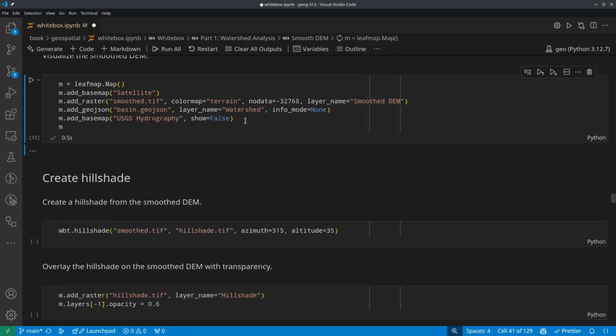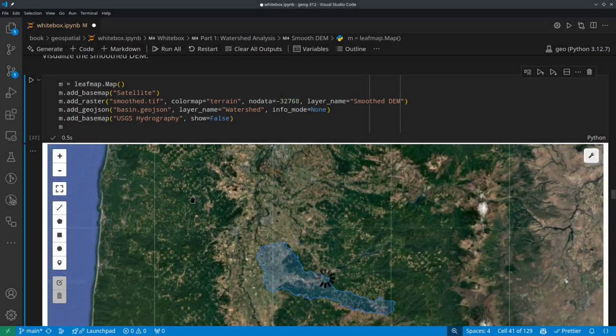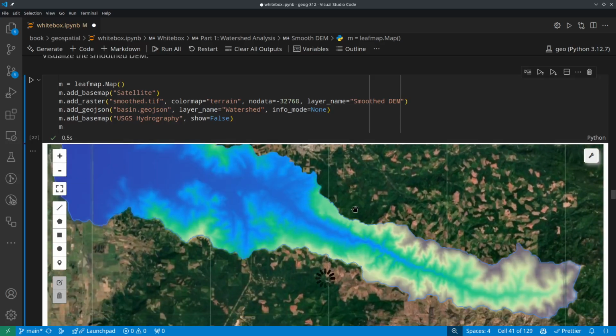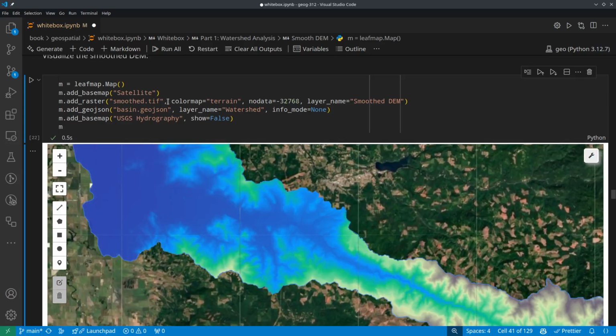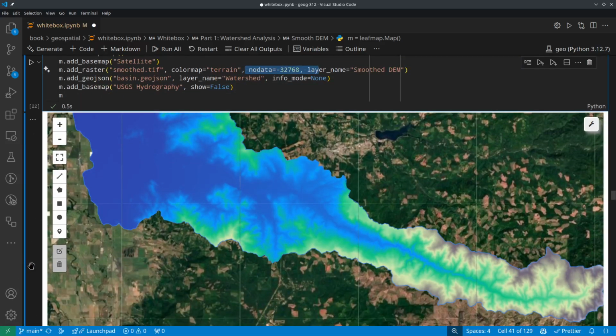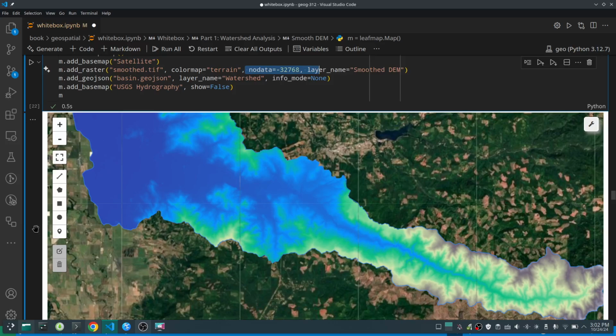If I run this one again, hopefully it's gone. Now if I zoom in, you will not see the no data, because you treat negative 32,768 as no data and make it transparent. But it's annoying because you have to specify this all the time. If you update leafmap to the latest version, or if you're using Google Colab, you don't have to do that. If you have installed leafmap locally in the past, then you may need to update it.